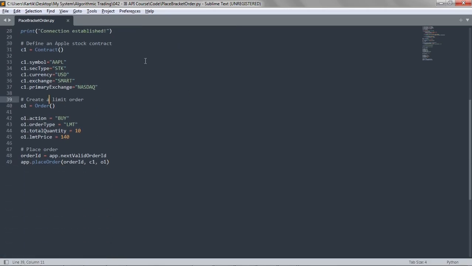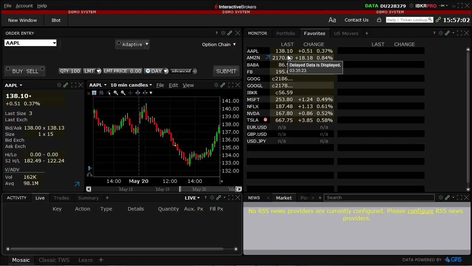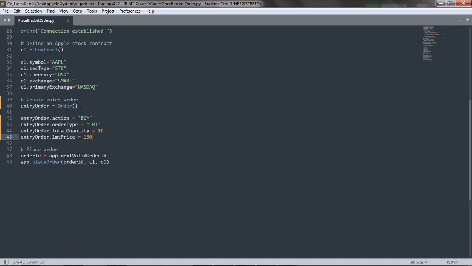Let's change this to create entry order, and change the name to entry order here as well. And let's change the limit price to $130. Right now Apple stock is trading at 138.1, so we are placing this limit order at $130.